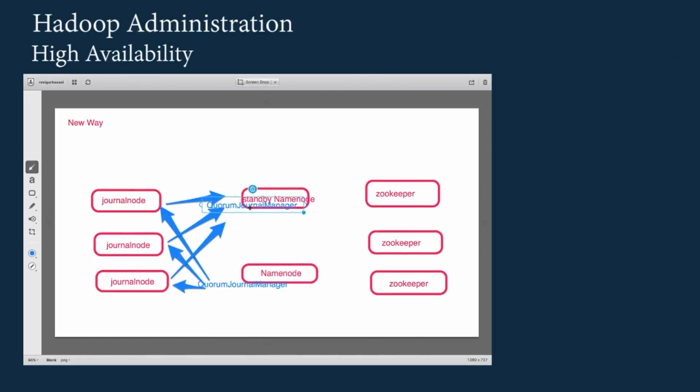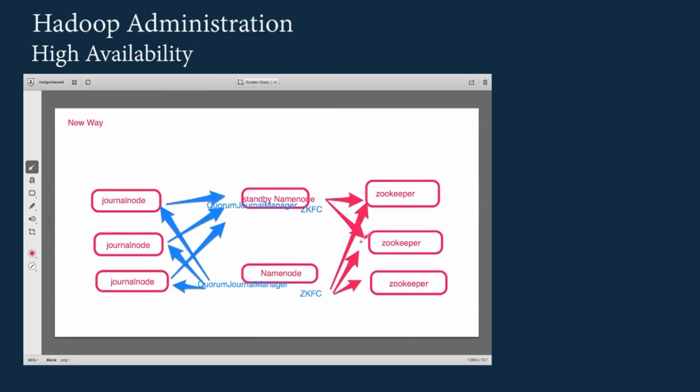The software that talks to zookeeper on the name node, or heartbeats into zookeeper from the name node, is called zookeeper failover controller, ZKFC. So the zookeeper failover controller would continuously send heartbeat to the zookeeper quorum that this is active or this is standby.